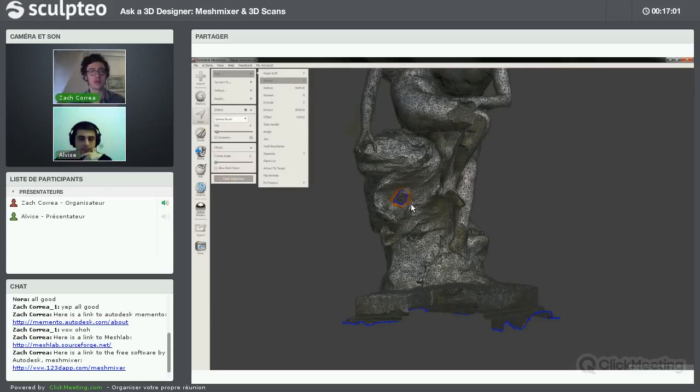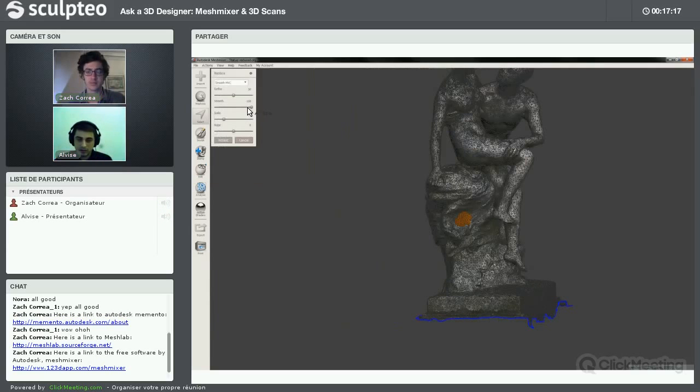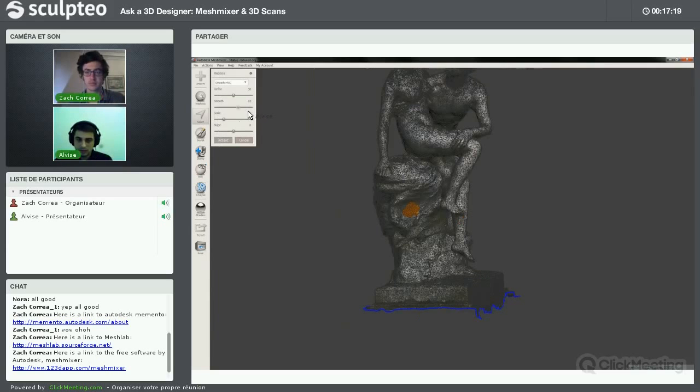Erase and fill, and this creates new geometry in the hole that I can adjust through these parameters on the top left, like smooth. As you can see, the mesh updates, so this gives me high control on the new geometry.